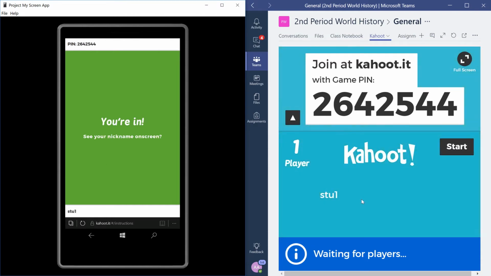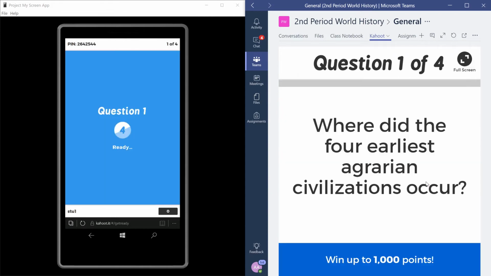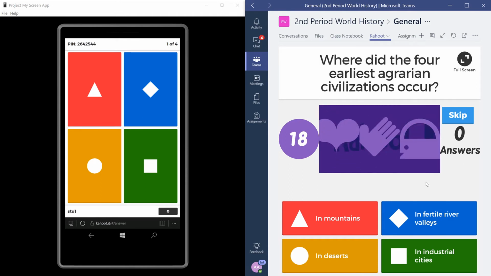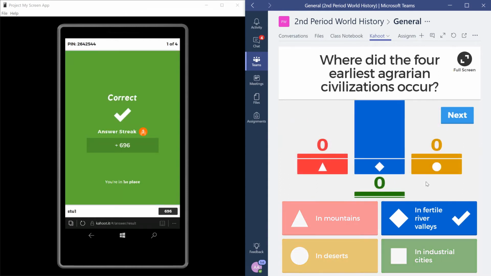There will be more students there, typically in a class when they're playing this game, and the teacher will start. So the questions will be given to students, getting them to provoke, to think about the topic which is being discussed. So in this case, basically it's asking where such civilizations actually originate or get developed. So student had to think through, maybe even research to come back and give the right answer. So here you go. So student 1 has been able to give the answer.